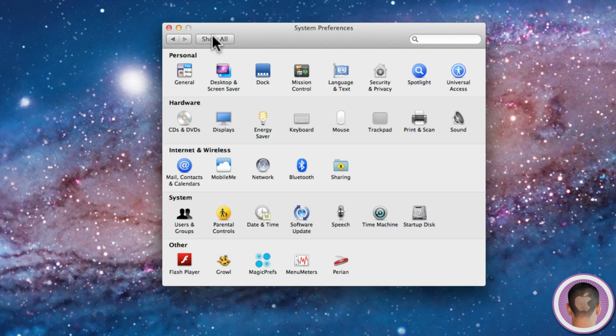So if you've recently bought a new Mac and you're missing iWeb and iDVD, as well as your desktop pictures, I hope this kind of clears things up for you.